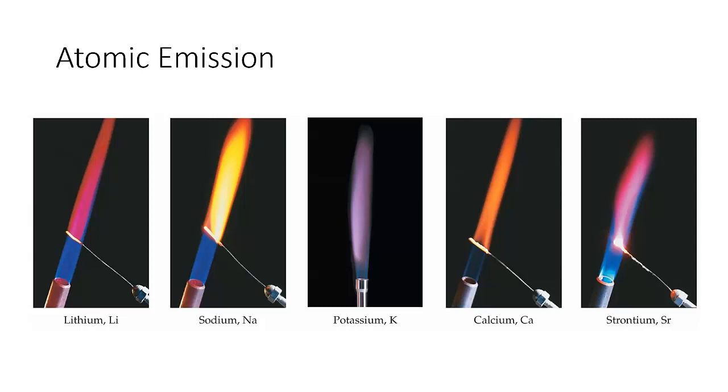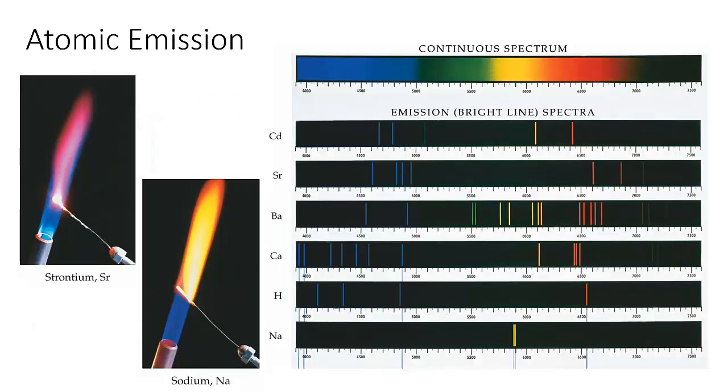And notice how each one glows a little bit differently. That's why your fireworks glow a little bit differently. They're composed of different elements, and a good fireworks master will be able to combine them in certain ways in order to release just the colors that they want to see explode in the sky. So, within that, once again, I still haven't answered the question. Yes, they're different, so therefore they're going to glow differently, but why? Why does sodium turn out yellow and strontium pink?